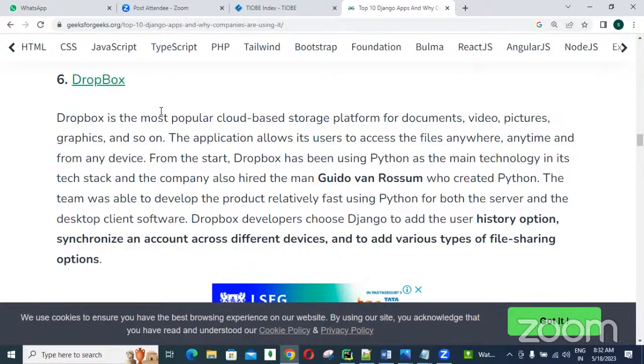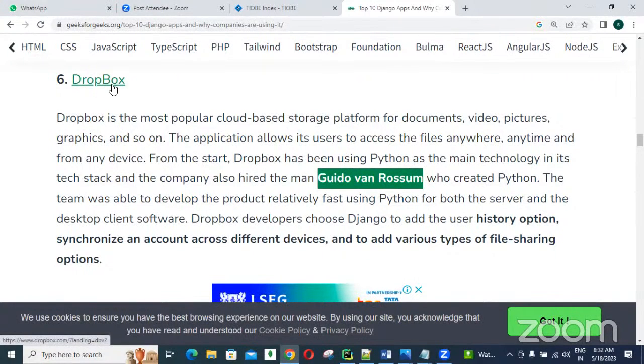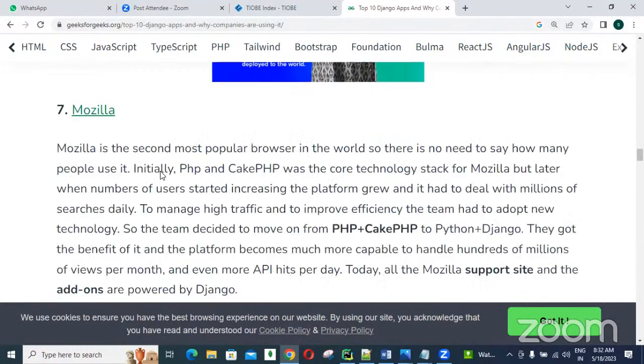That's why for this also people are using Python with Django. Guido van Rossum is the author of Python, guys. Python was designed by this person. The Dropbox company hired Guido van Rossum, and under his guidance they developed Dropbox.